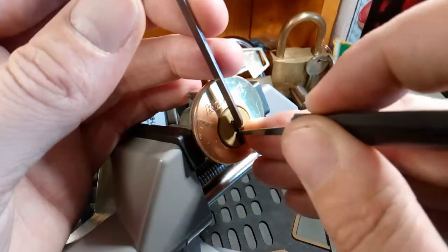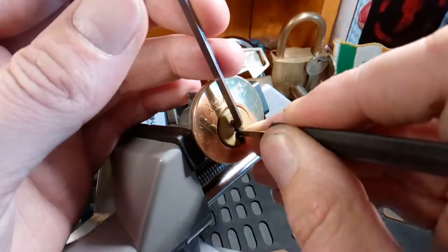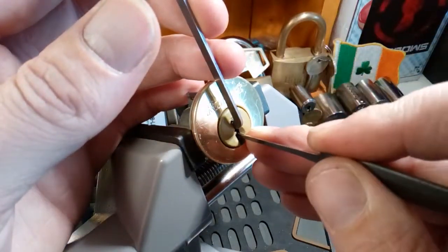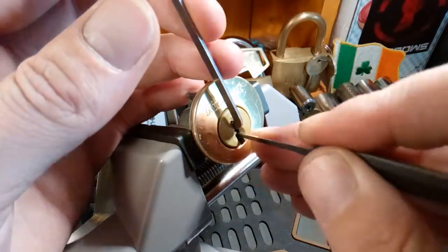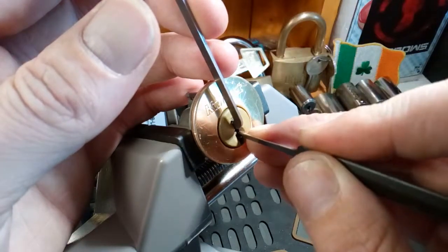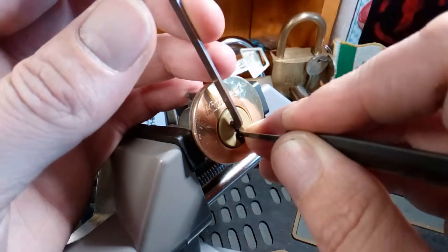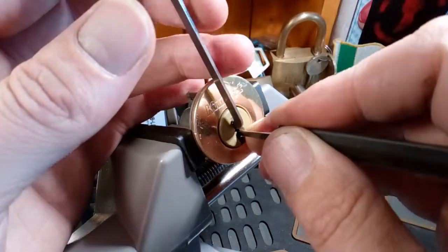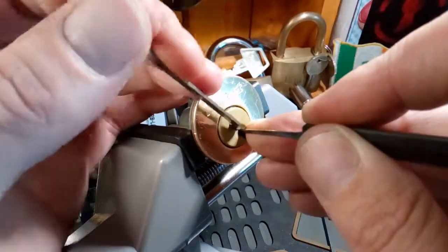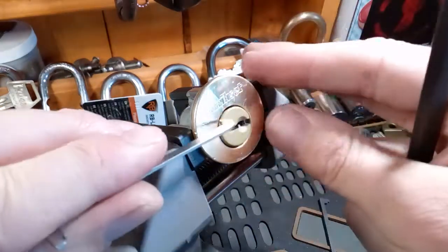is everything winding? One click, click up two. Click up one. It's winding well. Another nice click up one. Okay, let's see. Two feels solid. Three, four. Okay, nice click and a bit of a false set on four there. Booyah, you're open. Two minutes, let's go, we did it.